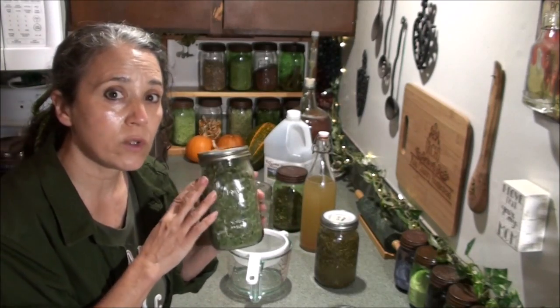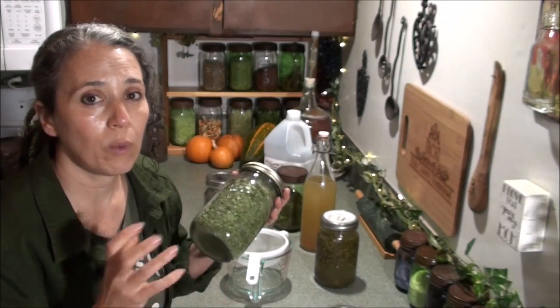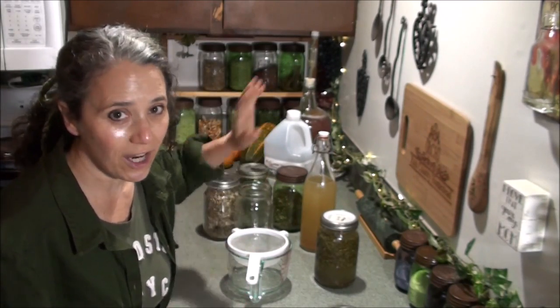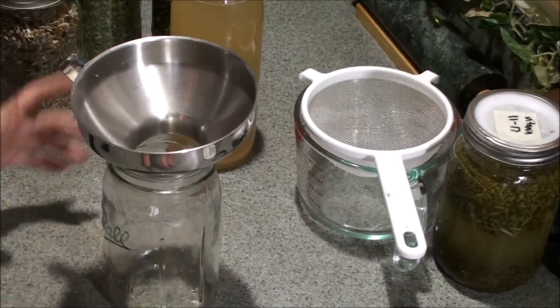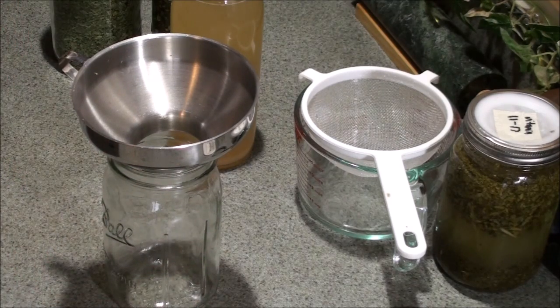But then also using it in my multivitamin mineral extract is another way we can really up our vitamin intake in its natural form. Alright, so I'm going to put my nice little stainless steel canning funnel over my canning jar, and let's get started on putting the stuff in there.